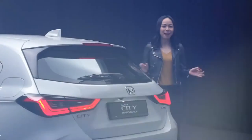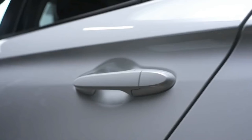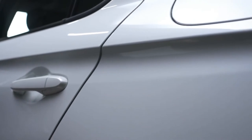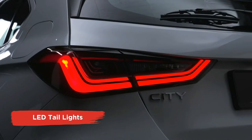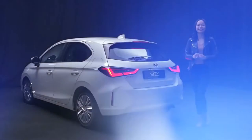The same captivating look is carried across the entire City Hatchback exterior with strong, sleek lines perfectly matched with LED taillights to create a lasting impression day or night. Because convenience is essential, the City Hatchback comes with a remote engine start function so you can cool down your car on a very hot day.